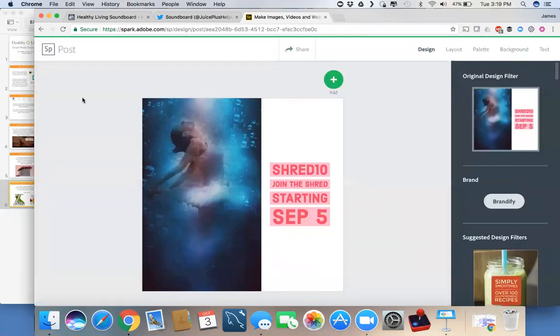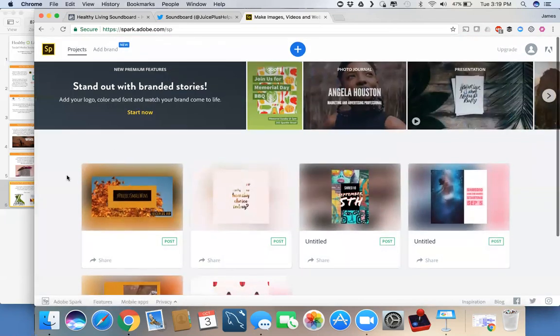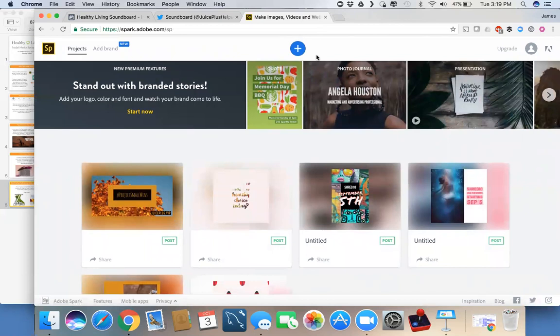So, Carrie, do you prefer Spark over Canva after using it as much as you've used it? I do 100%, but again, it was very intuitive to me, where I think Canva is clunky. Mm-hmm. I have friends that swear by Canva and wouldn't try anything else.